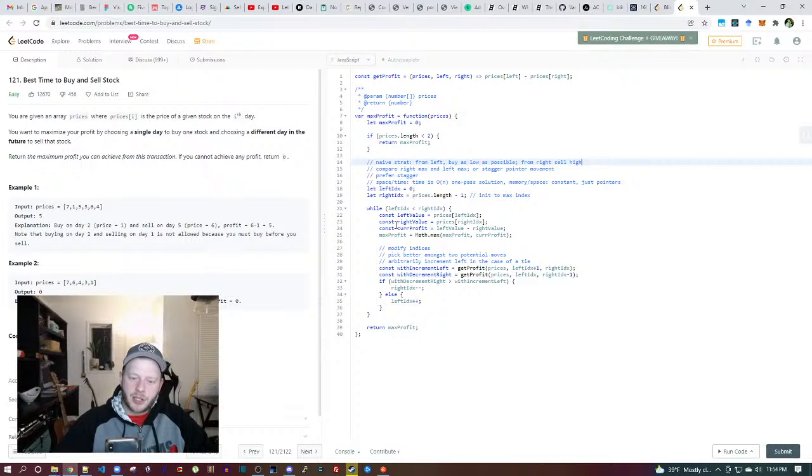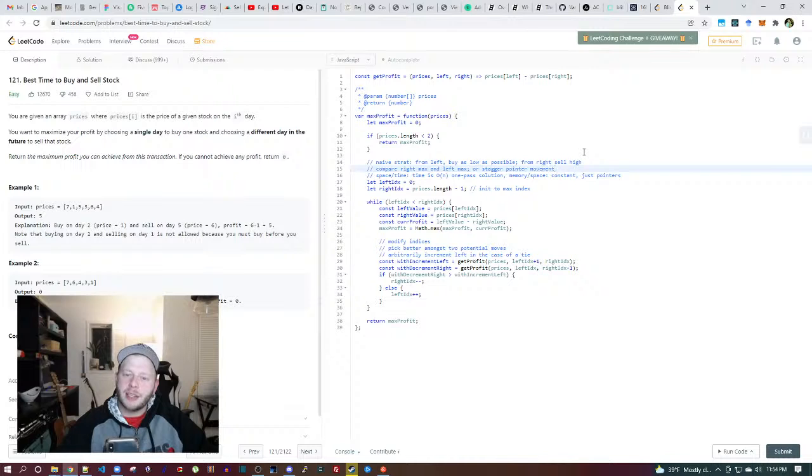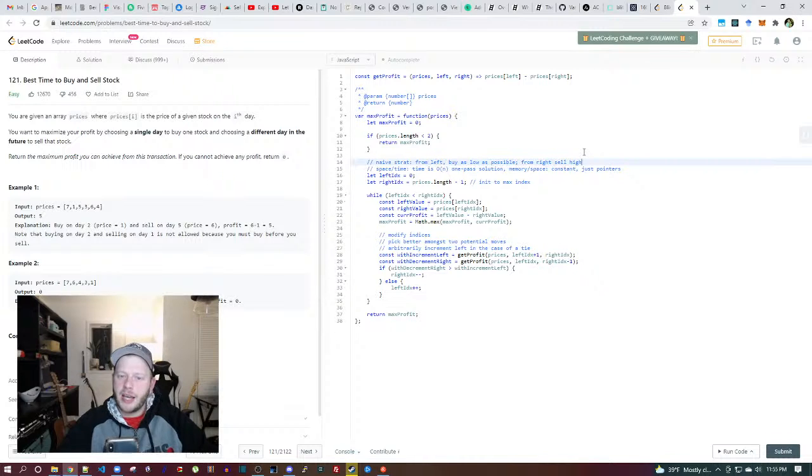Yeah, I have this max profit clause expression, which is taking care of that. Prefer stagger, we did that. Compare right max and left max or stagger, we chose to stagger. From left, buy as low as possible. From right, sell high. Is that a helpful comment? I don't think so.